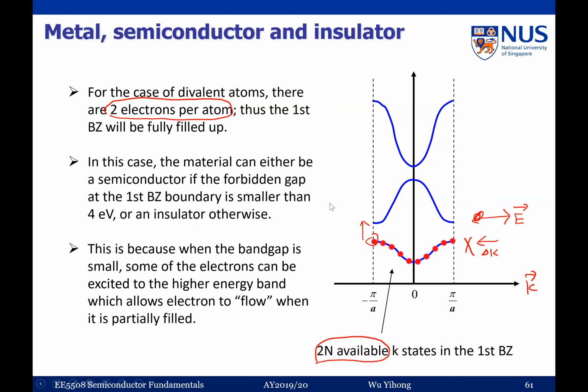And if this band gap is reasonably small, say smaller than 4 electron volts, then typically we call this a semiconductor. Of course, at very low temperature it is an insulator, but at finite temperature, if your band gap is not very large, we do have means to bring electrons from the valence band to the conduction band, and then other electrons can move. So this is called a semiconductor, right? I hope by this very simple example, you know why some materials are semiconductors and some are not.